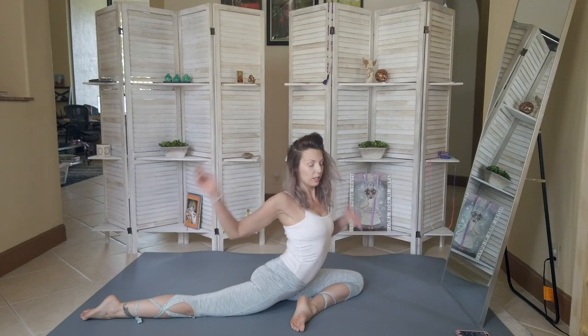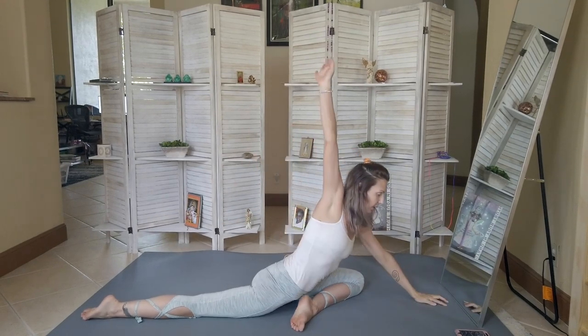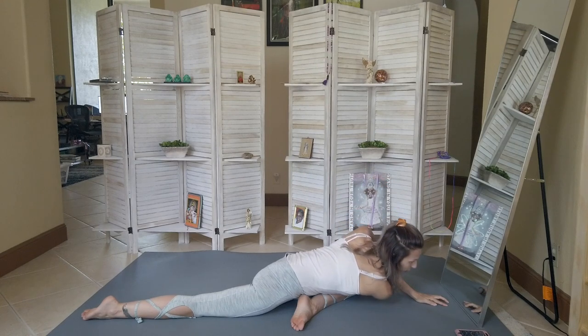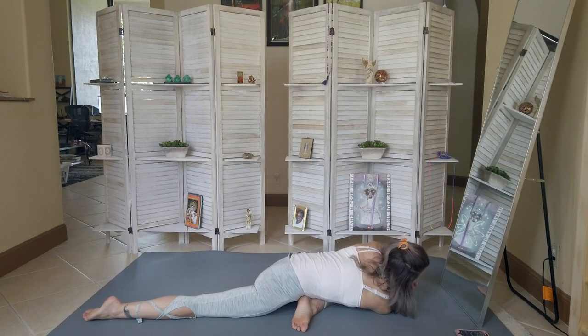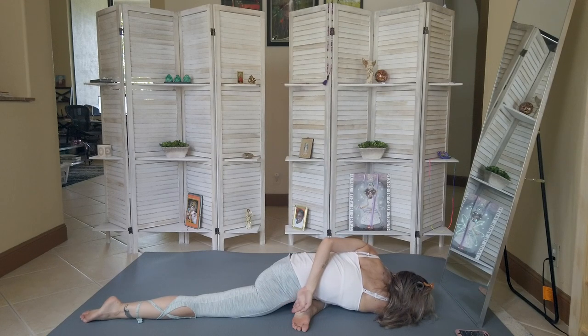Take your variations if you choose from here. Take the right arm, thread it through. Left arm up, grab right hip. We're here for about a minute.